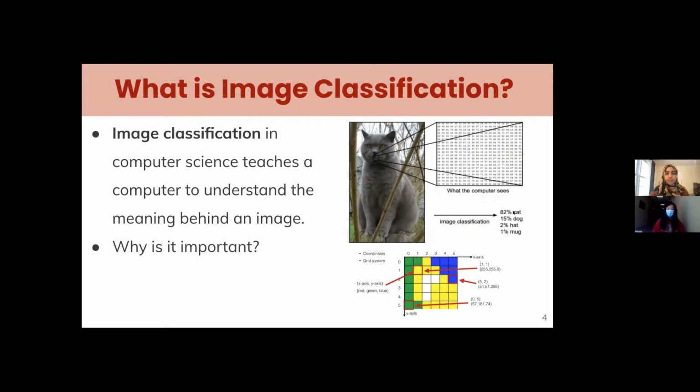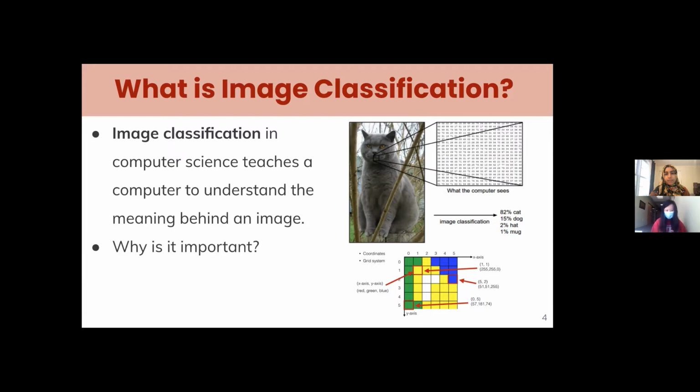So now that we know what machine learning is, what is image classification? Image classification is the type of machine learning that teaches robots what an image means in real life. Using machine learning, we can train robots to understand that this image here is actually a cat. But as we mentioned earlier, this isn't very easy to do. A computer cannot really tell the difference between a dog or a cat, or even a book for that matter.